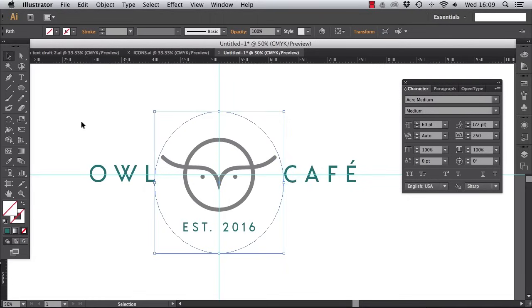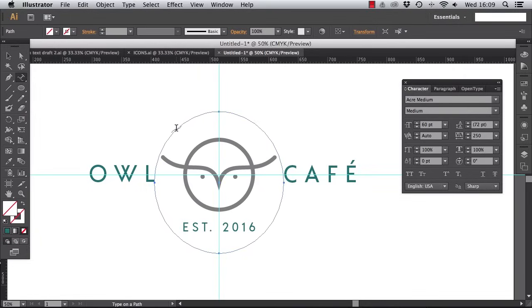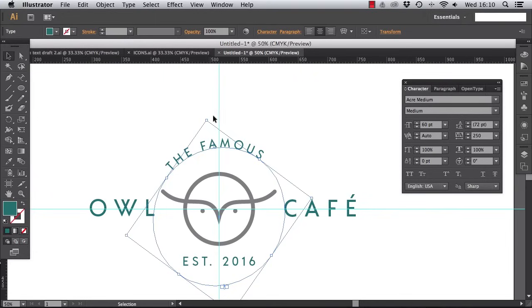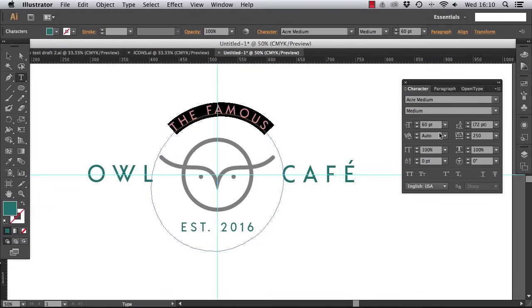Now go to the Type tool menu and choose the Type on a Path tool. Click once on the top left corner of the circle and you've transformed it into a path. So now you can paste to drop in your text, and we only need a couple of tweaks. Adjust the text content, adjust the font size and the tracking a little bit too, to about 200. And awesome, we've made a complete logo.